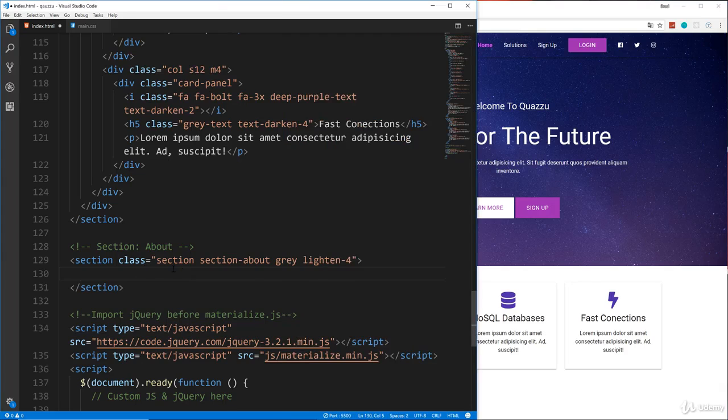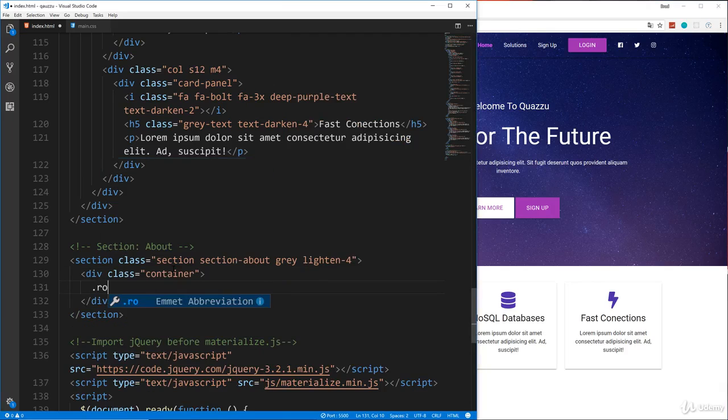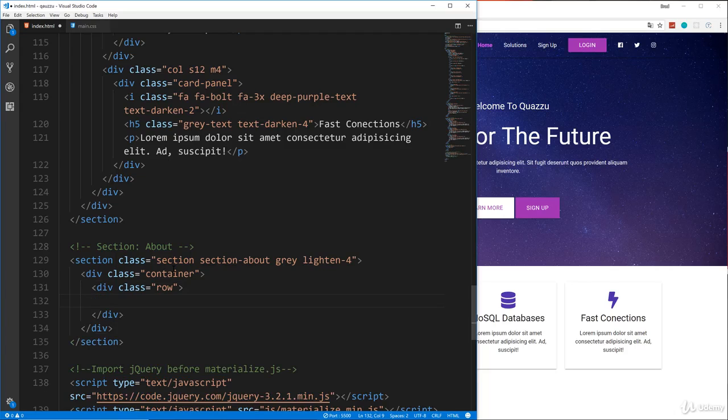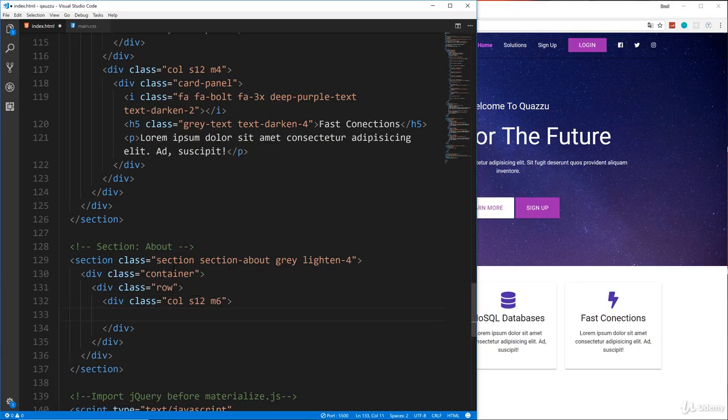Alright, let's do a container, and inside the container we'll put a row, and then we're going to have basically 2 6-column divs on medium screens and up. So col s12 m6. On this side, we're going to have some text, so I'm going to have an H3. We're going to say about us, but for the word about, I'm going to make it purple.